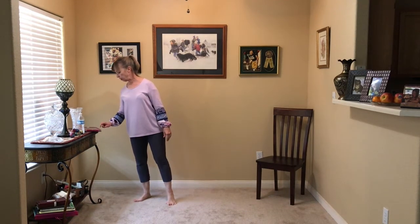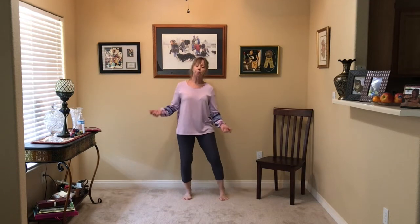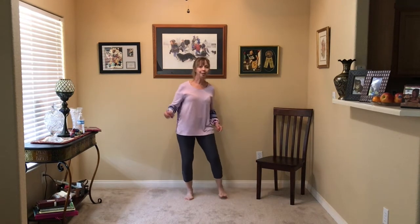And so, let's begin. You'll notice I'm starting in my number 11 position, parallel first, and I'm stepping it out a little bit into my parallel second so I can get a nice big sway.